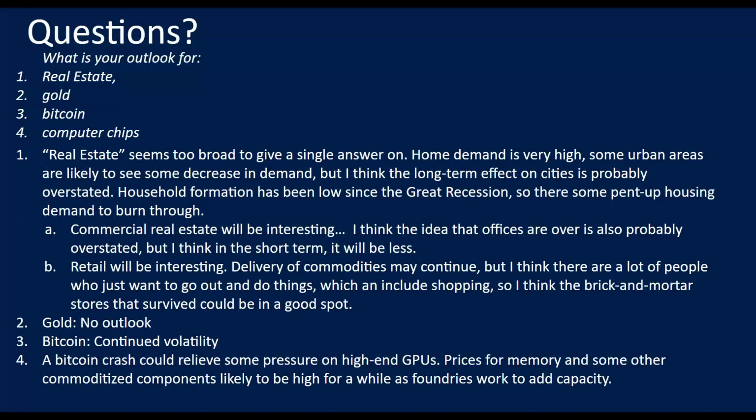And then memory and other commoditized components, right? Computer memory is by and large computer memory. There are some different flavors. You can't just go buy RAM and shove it in any computer you want. But by and large, at the chip level, it's pretty much a commodity. And I think those things are going to be high for a while as foundries work to add capacity.